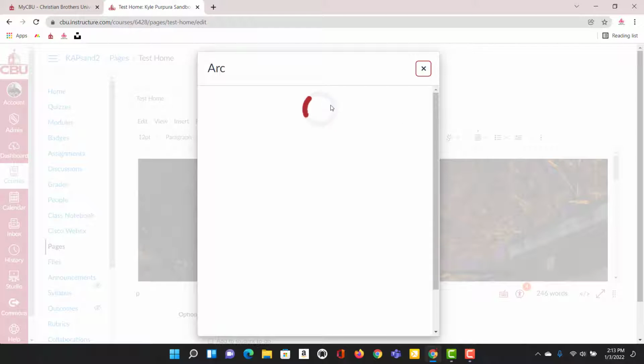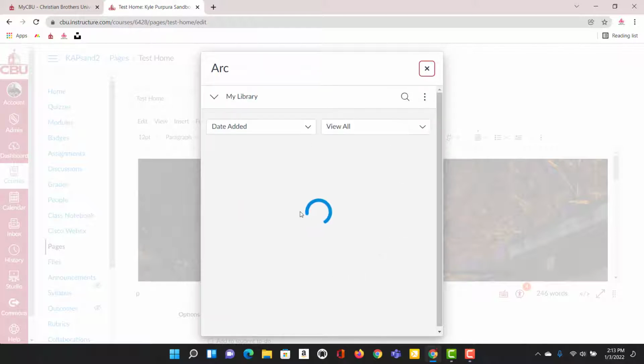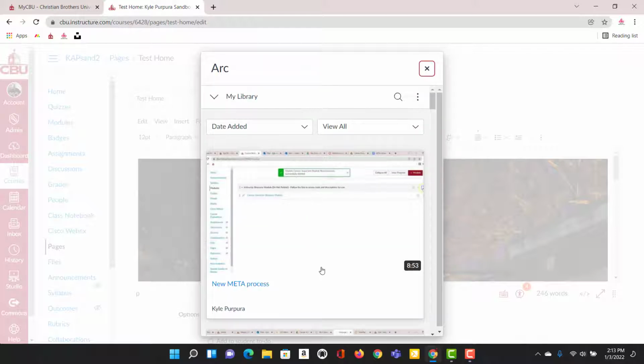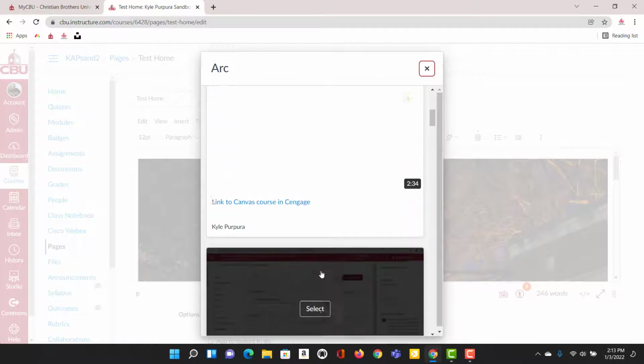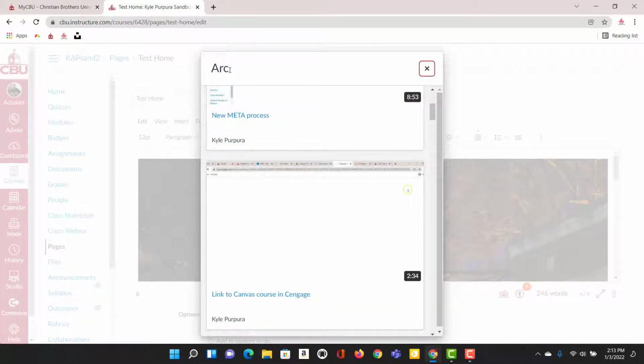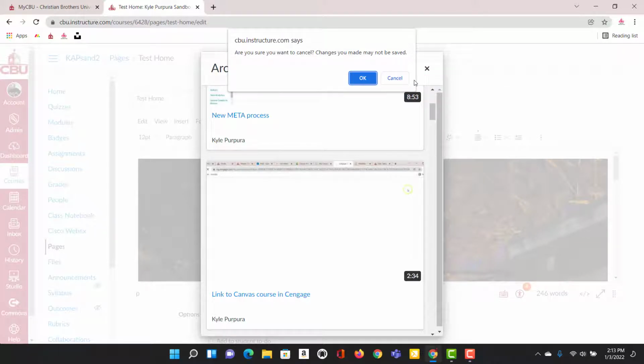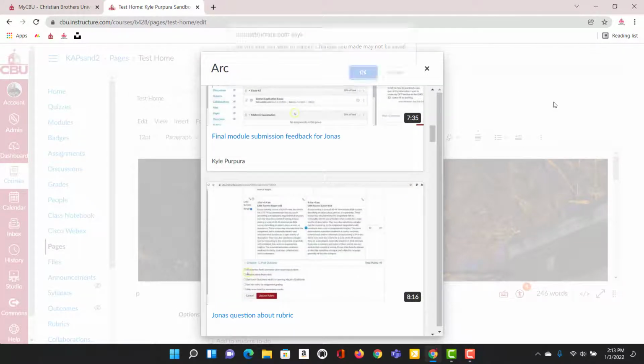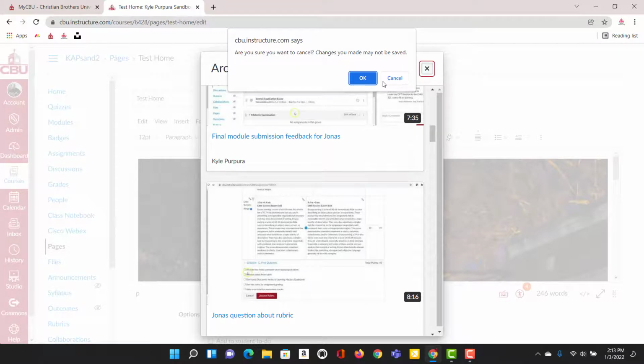We can embed a video that's been saved in Canvas Studio that's in our library. That's up here. It's called ARC, which is the old name of the program. It hasn't been updated yet to Canvas Studio, but that's an easy embed there if your videos are saved in Canvas Studio. So I'm going to click out of that.